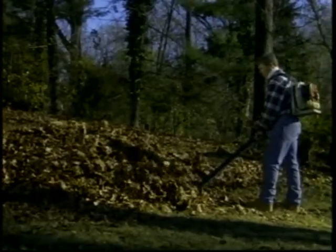Blowers are great for small areas, but agony for big jobs. You get a few feet and the piles get so big they won't move. Blowers don't remove anything. They just move it around.